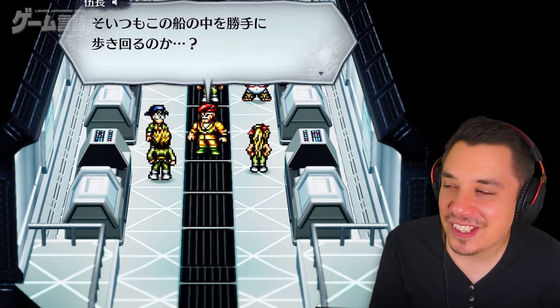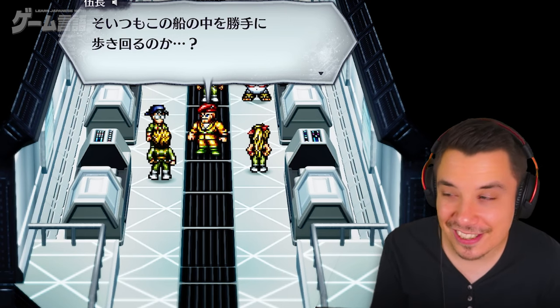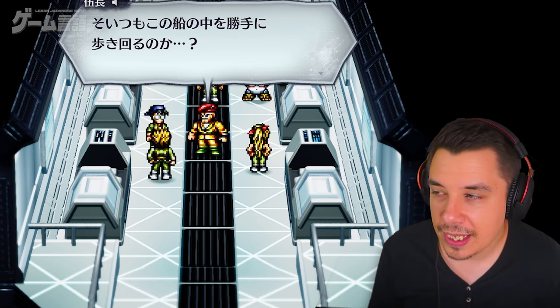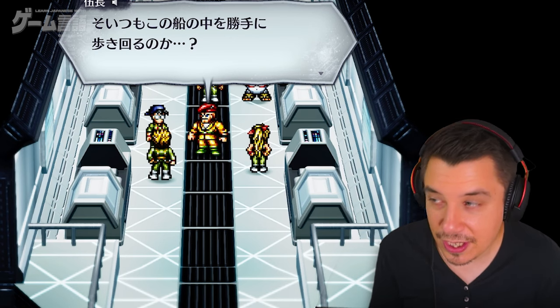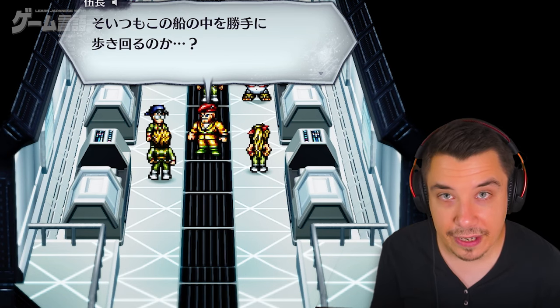そいつもこの船の中を勝手に歩き回るのか? So そいつ is that guy, も also, この船, this ship の中, inside, 勝手に, of their own volition, free will, arukimawaru, to walk around, no ka, big question. So, is it that this guy is also able to walk around freely of his own will around the ship?